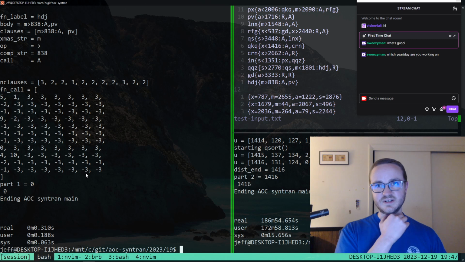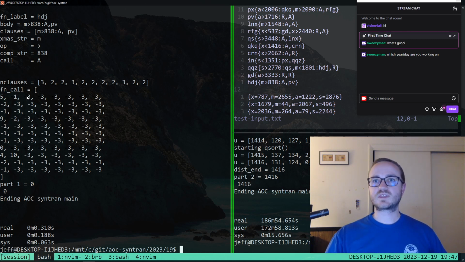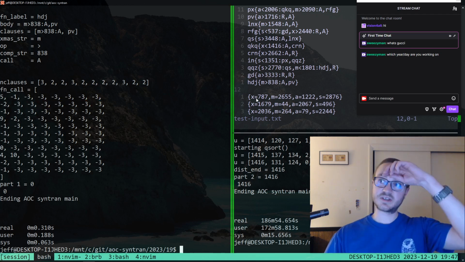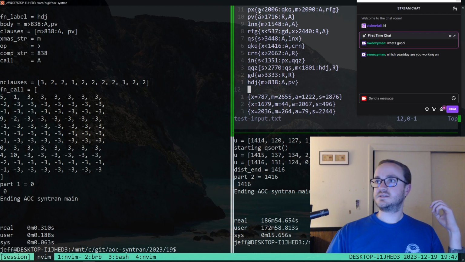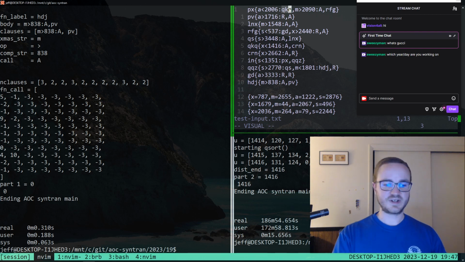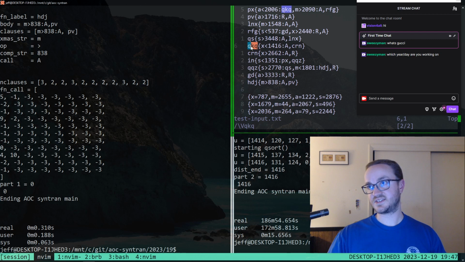All right, there we go. So we have a bunch of -3s. Those are dummy values past the end of the array, so you can just ignore those. But for this case, we have a function called QKQ. If I look for that, it is at line number 6. That would really be index number 5. So we have a 5 there.